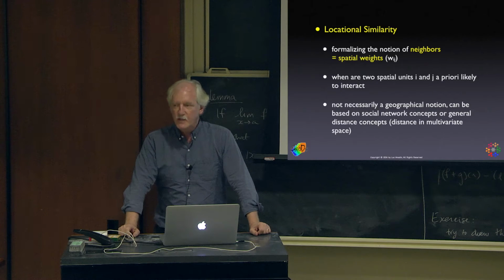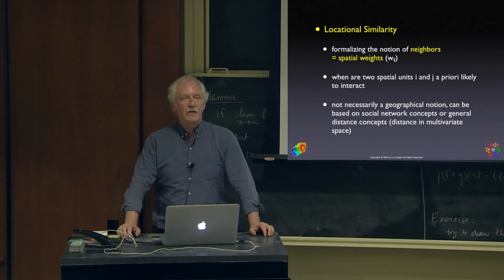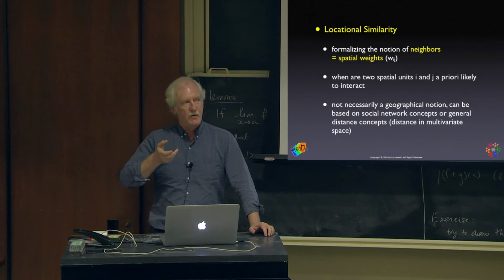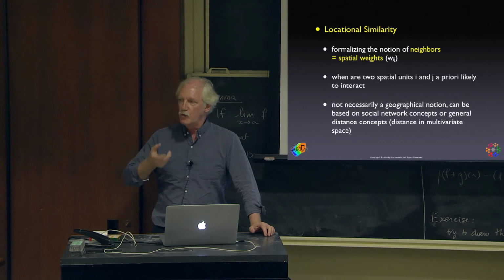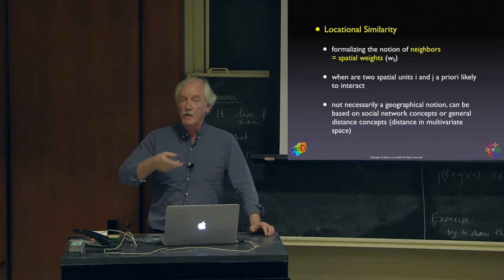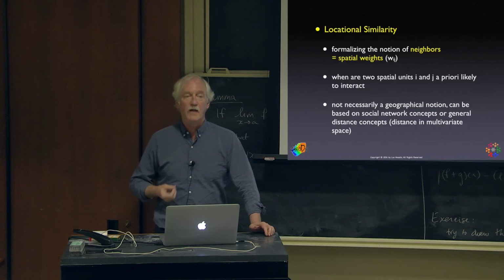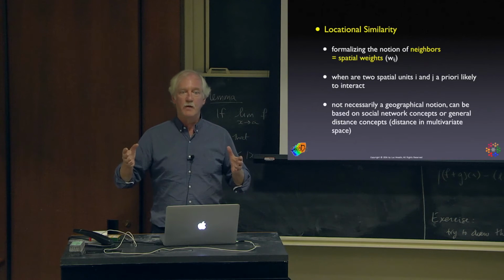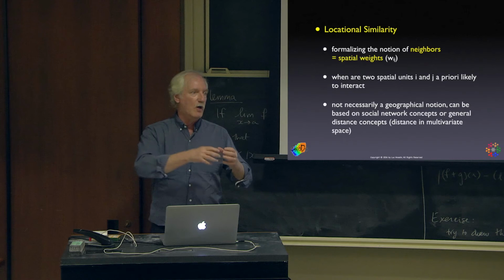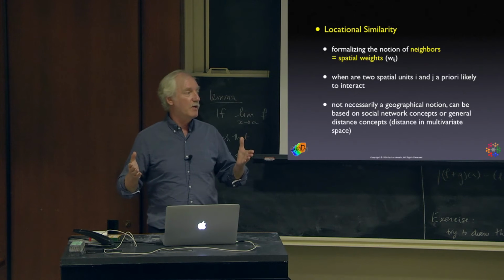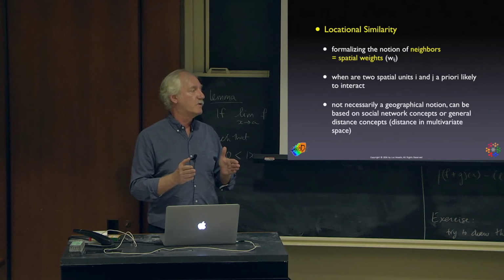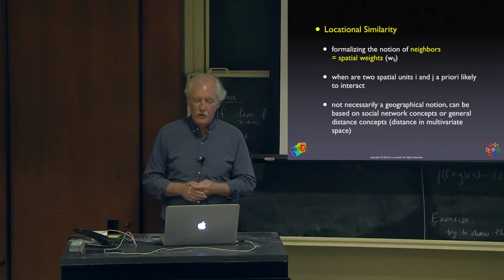So the spatial weights are, you can think of them almost like an a priori. When you think that two locations should interact, or you can think of it from the other approach, are two locations unlikely to interact? And we already know that because we have Tobler's law. We know that if they're far enough apart, they are unlikely to interact. So then we shouldn't include them if we're looking for the effect of the neighbors on a particular location. Of course, the million-dollar question is, what is far enough? How do we define that cutoff point? And that's some of the stuff we'll be looking into.